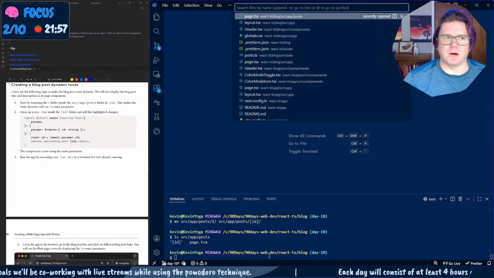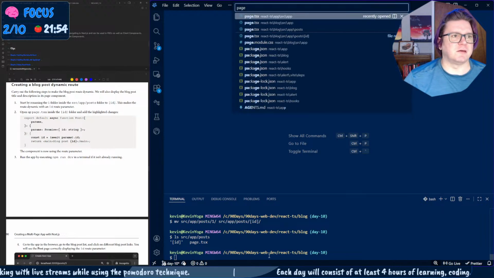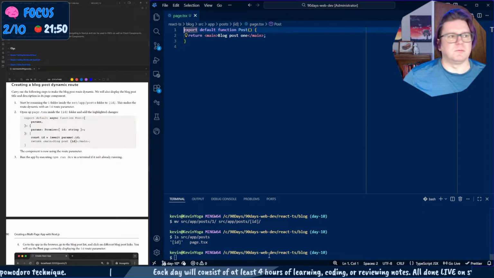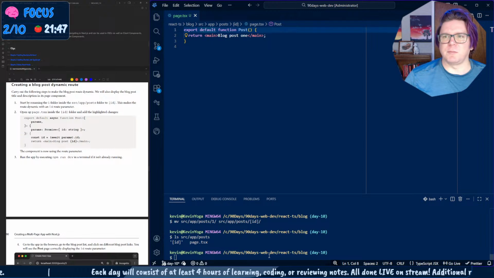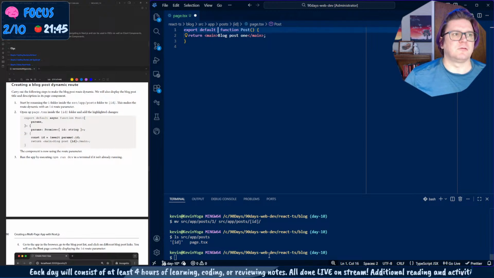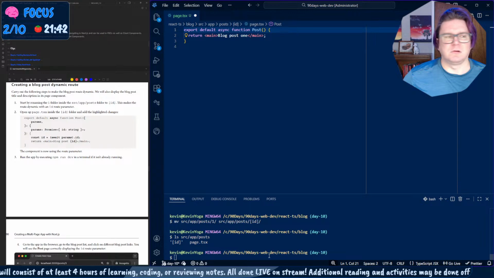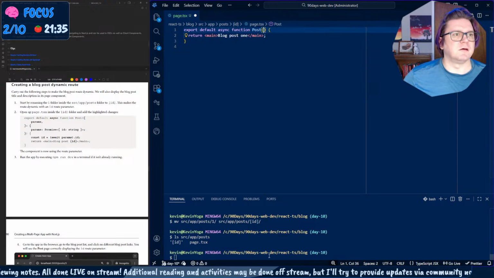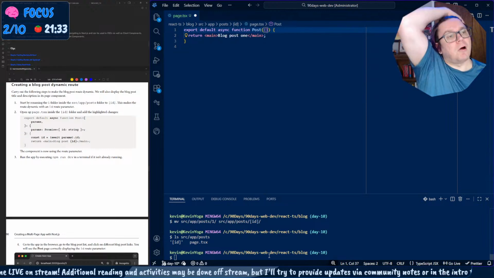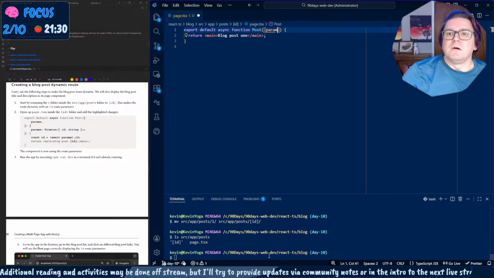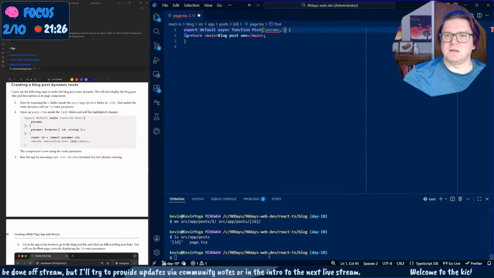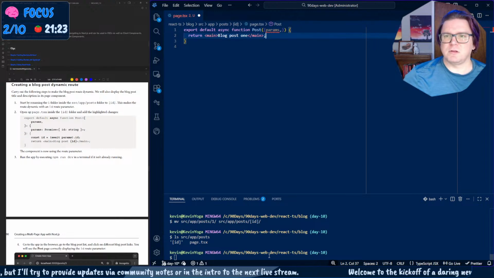So now if we open up the page.tsx inside of ID, we want to do a couple things here. We're going to make this an async function. And inside of the arguments, we're going to have params passed in there, destructured or something like that, right?